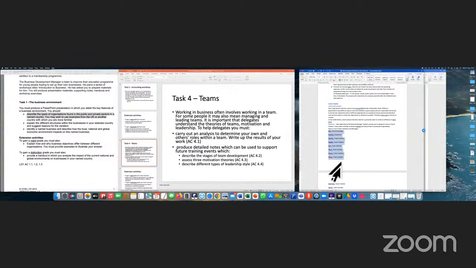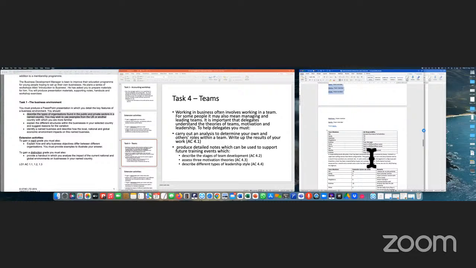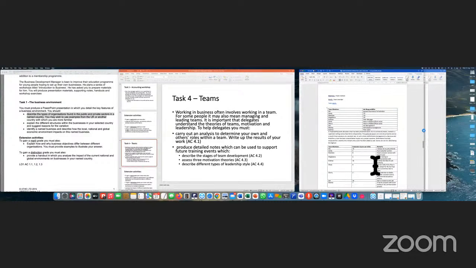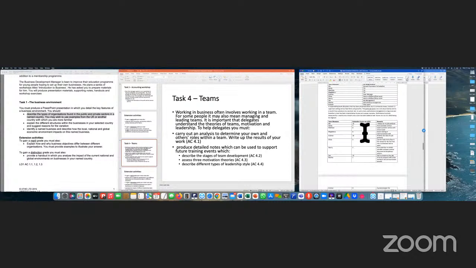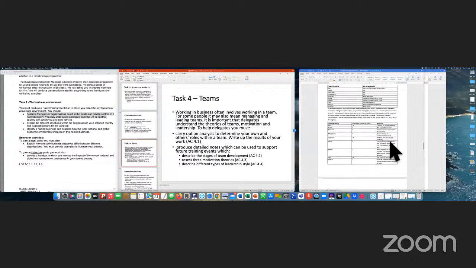put a few team members down, what is the role they play in the team, and then they have drawn up a table showing what responsibility they have. They've briefly explained the responsibility, and then how you evaluate their work in regards to work being completed. So you are basically carrying out an analysis by doing some evaluation that has been shown in the table.